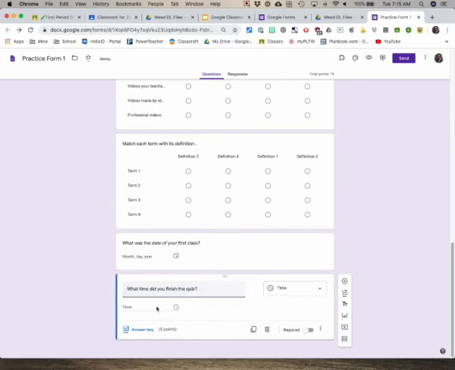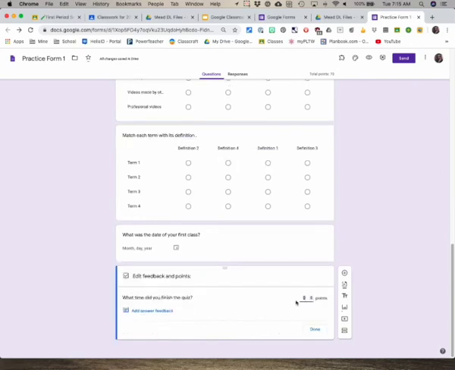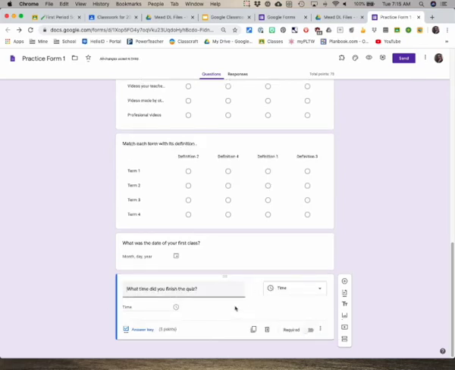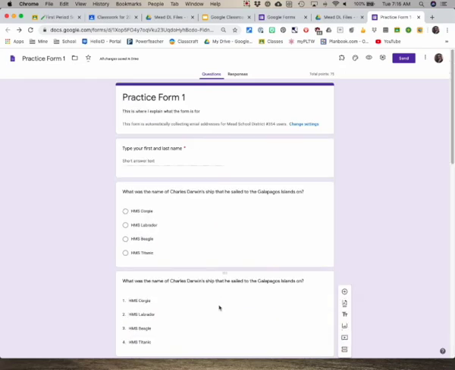And so they have to select the correct time. Now, mind you, this will all be time stamped anyway, so this question is kind of irrelevant. But you can use the time piece for an actual question or for anything else that you want. But keep in mind that all of the answers will automatically be time stamped and date stamped anyway when students turn them into you.